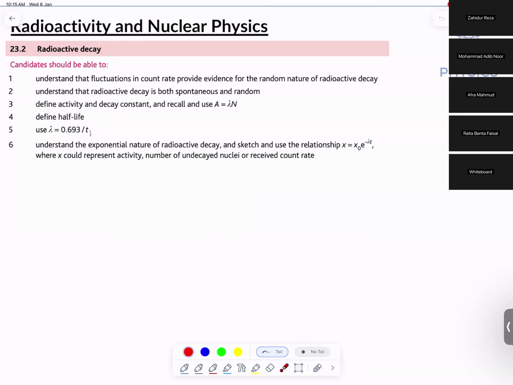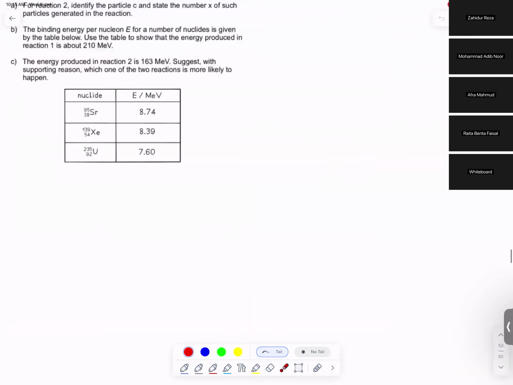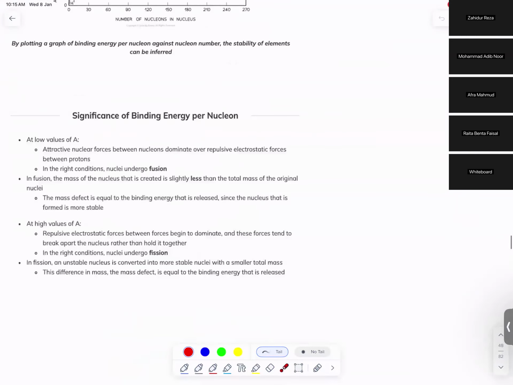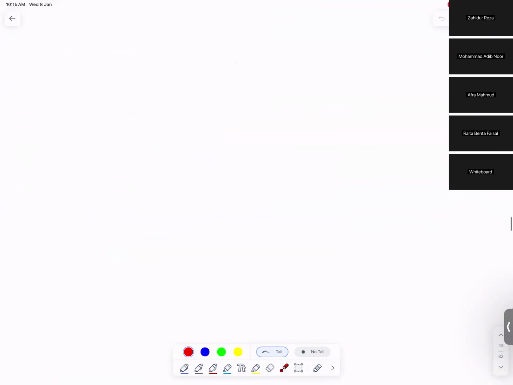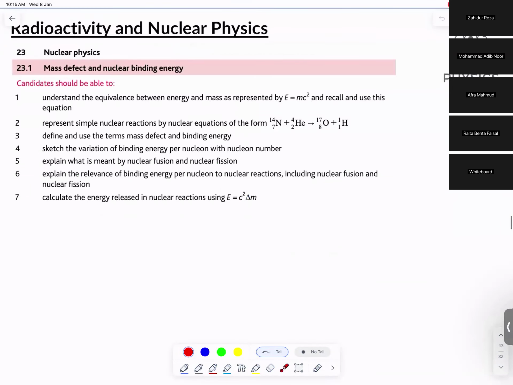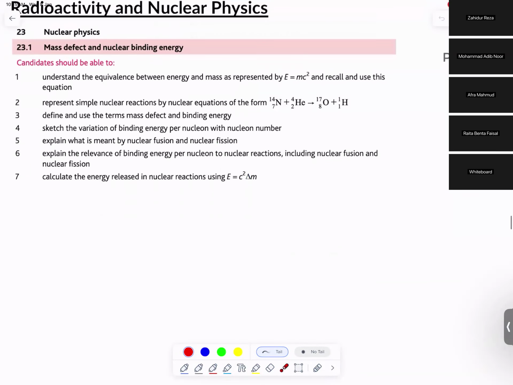This one is just four equations and the chapter is over. But this one is new, so I'll start with this today. I'll try to do the whole thing today. It's a very, very small topic, but completely new for you guys. Right, so what does this deal with?